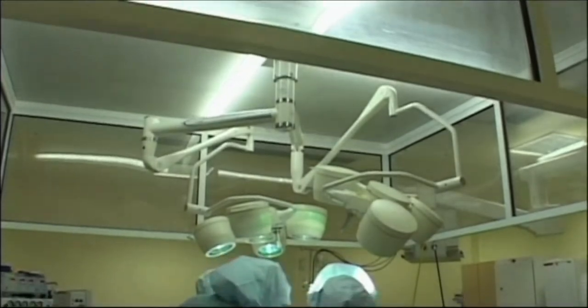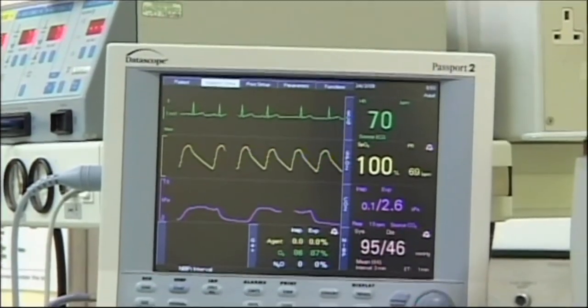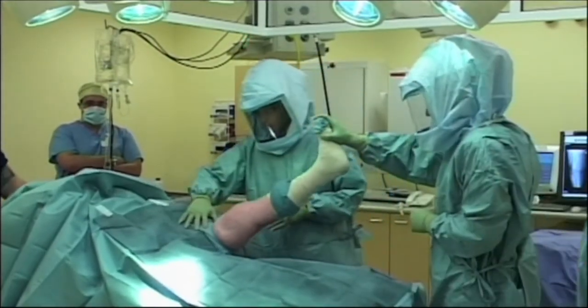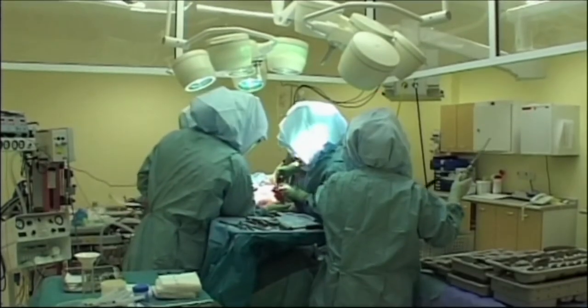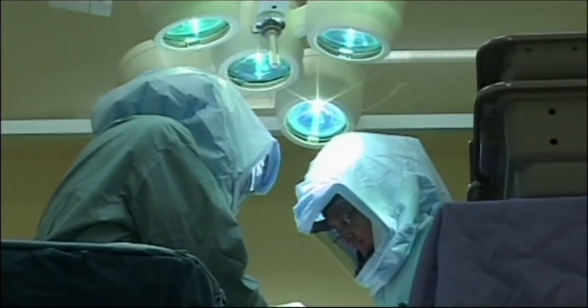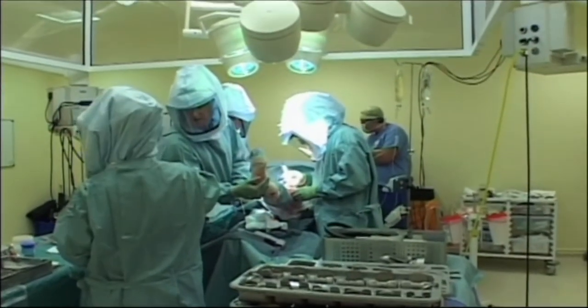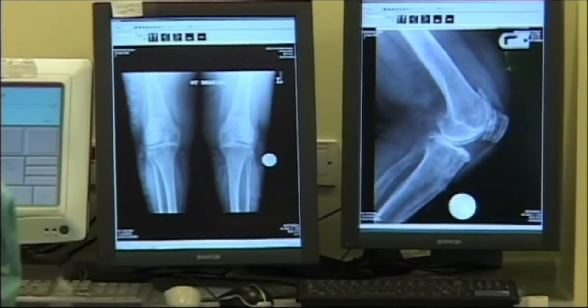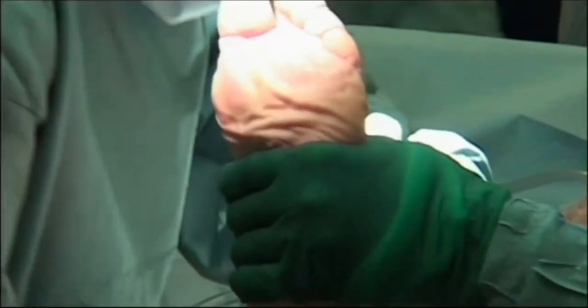The theatre has got a special canopy in it which reduces the bacteria by about 30 times. All the staff will be getting into space suits — the people critically involved in the operation — and the patient will be given antibiotics. We'll then be making sure that the ligaments are not too tight or too loose. We'll put the first of the injections in — these are the injections that are critical for this technique, the ones that allow her to hopefully get up later on and walk around and get good pain relief. We'll then implant the final prosthesis. Once the cement is set, we'll put a final catheter in which floods the joint with local anaesthetic. Following that, we'll close the wound, put some dressings on, and then I would expect her to go into recovery.